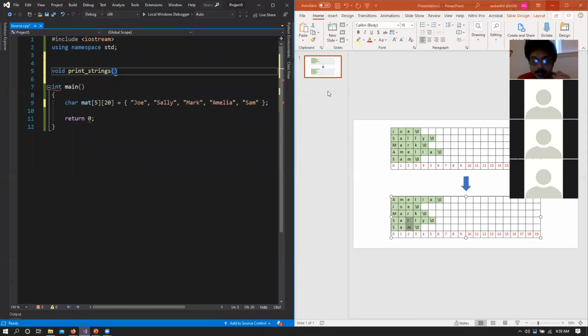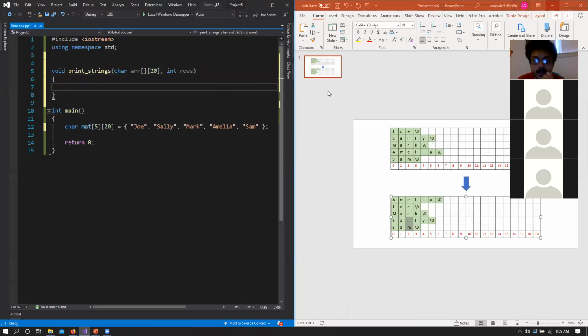So how do we pass a matrix to our function? We have char. The row values are not provided. However, the column values need to be provided when we are talking about matrices passed as parameters to functions. And since we also need the rows, so rows.